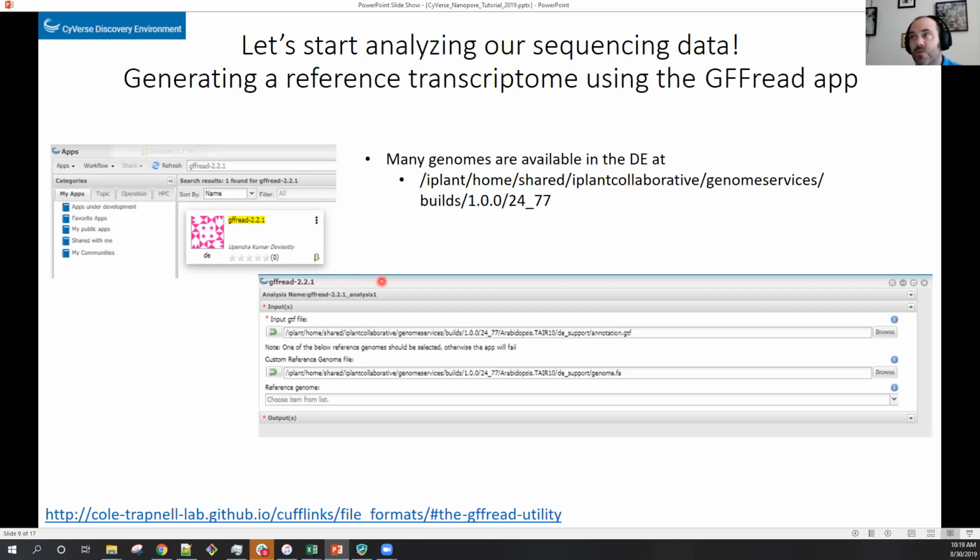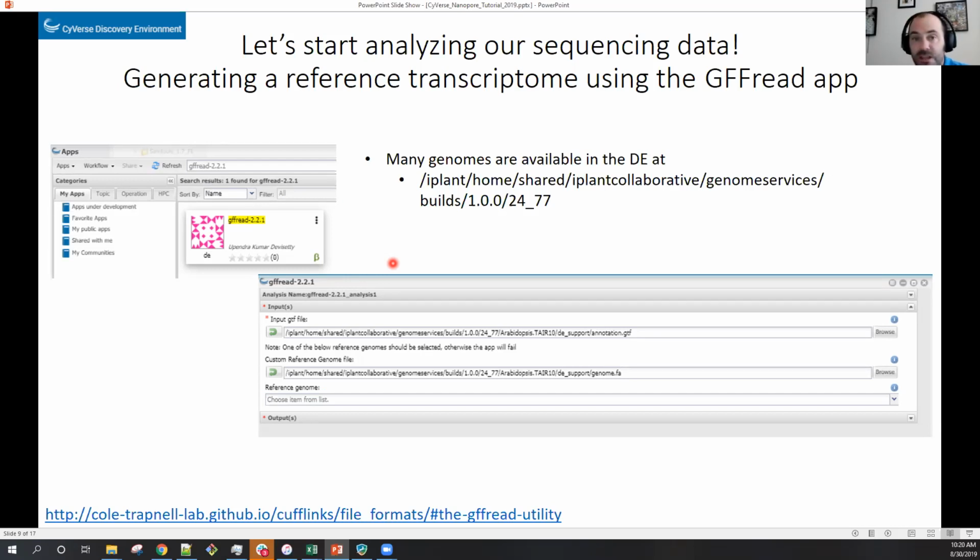Okay, so the very next step, once you have your files uploaded into this discovery environment, you're going to want to create a transcript file from your genome of interest. So this is going to be a FASTA file of the sequences of just the known genes in your genome.